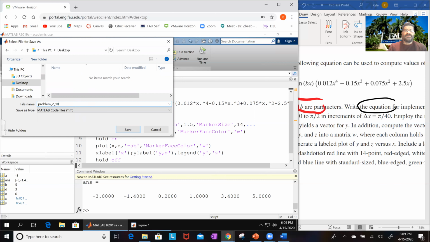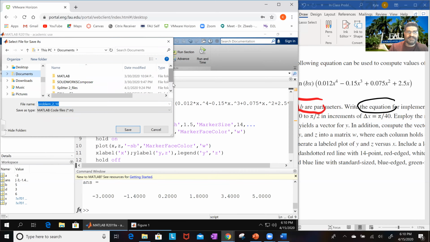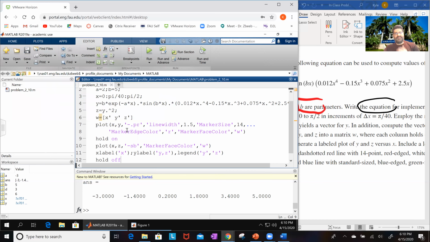Okay. And where do I want to save it? You can choose where you want to. I'm going to actually choose on my PC because I want to go back to that. So I'm going to just do here under MATLAB, and save all my files in there.